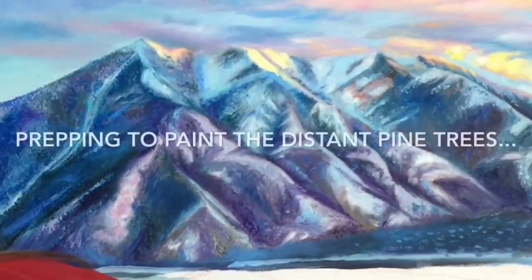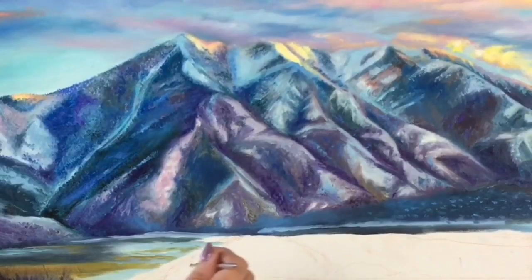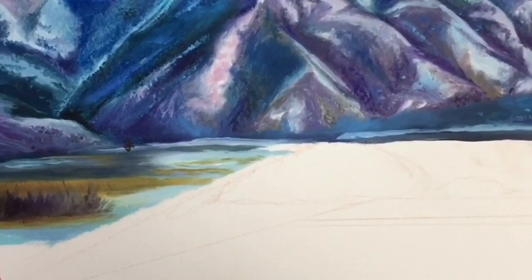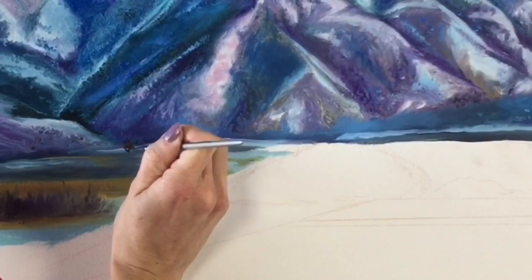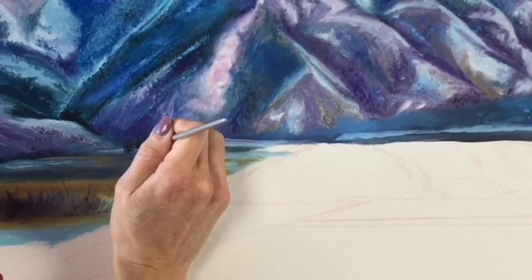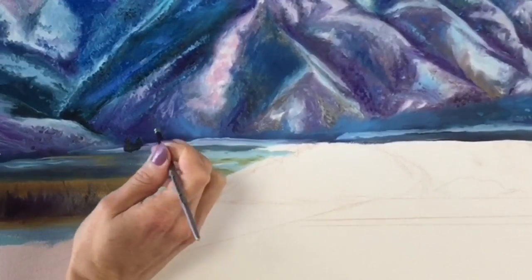Now, also back in here, we have those pine trees I was talking about. And those are fun too. So dip your brush into black and then also that burnt umber. And you are going to take those pine trees and come back here. You probably also want to use some deep blue, so you can mix black and blue together. You can use some reds. But you're basically going to go in and do a few trees, and they'll be triangular at the top, and then they vary in size and shape, so just watch how I do mine.